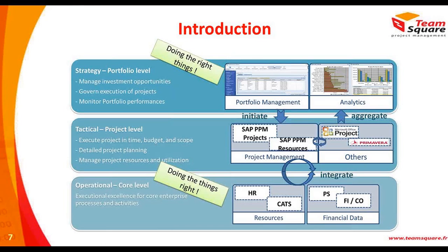So once you have launched execution, then your ERP will get all your cost, your budget, forecast data as you might already have implemented. And then as it's strongly integrated with PPM, SAP is able to consolidate and integrate all of this financial data and resources data up to the portfolio management, where you can get nice graphs, analytics, and analysis to monitor and balance your portfolio, and to see if the projects are going smoothly or if some of them should maybe be cancelled, frozen, or if an action has to be taken in order to get the project back on the good trend. That is why SAP introduced the PPM solution, really to support and leverage your SAP installation, ERP installation, and get a good grip on your project portfolio.